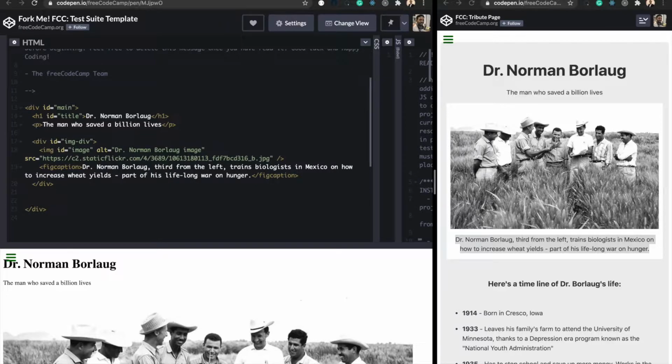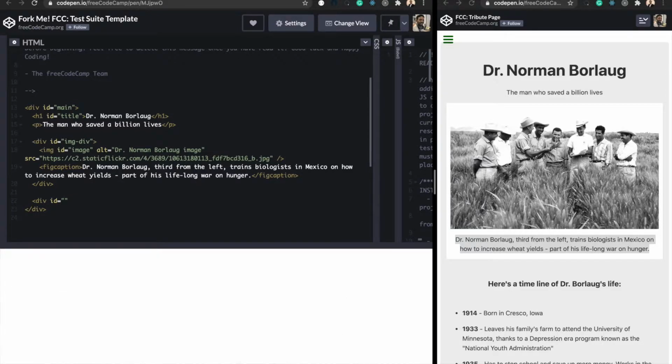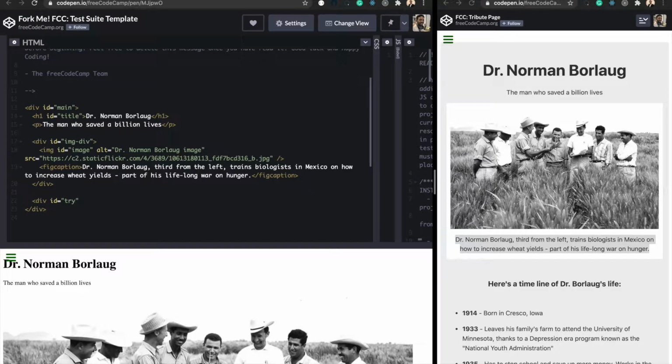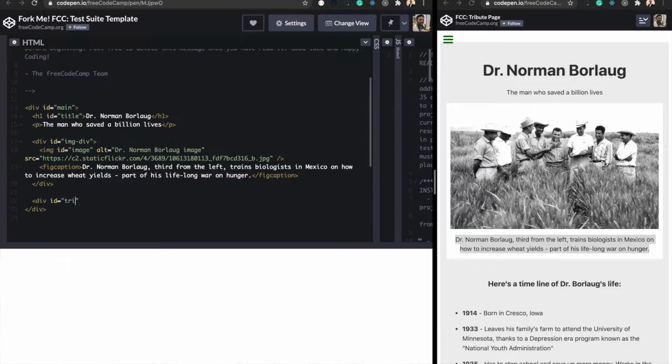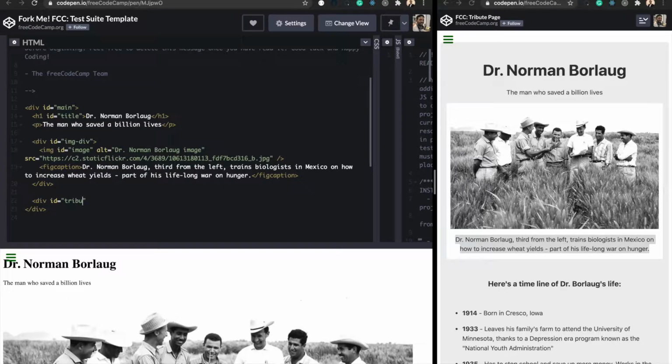And outside this div, we are going to create another div with an ID called attribute-info.